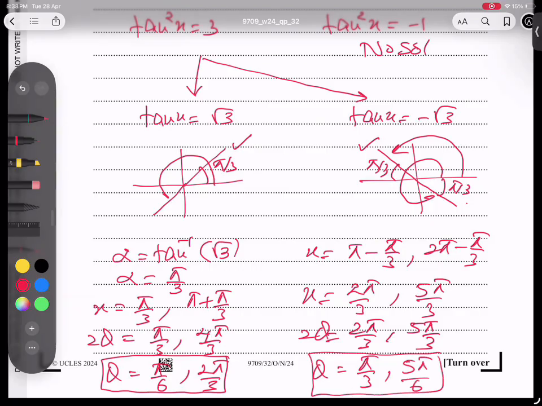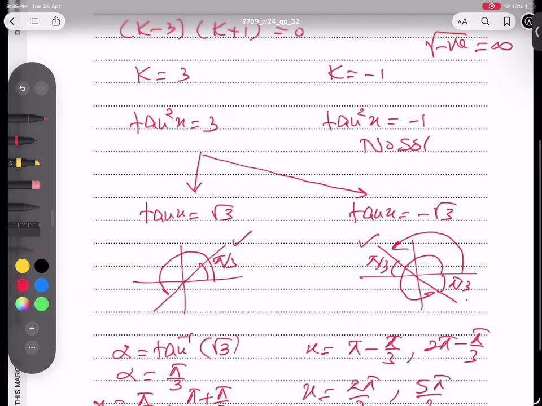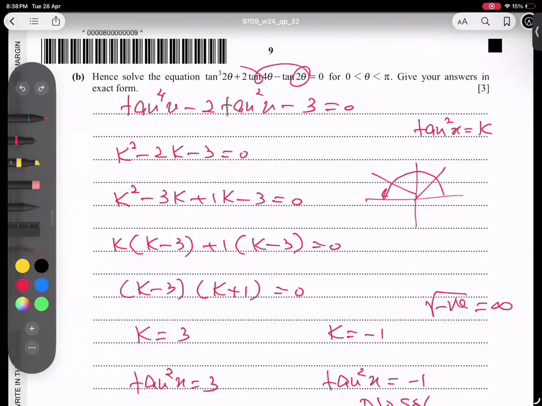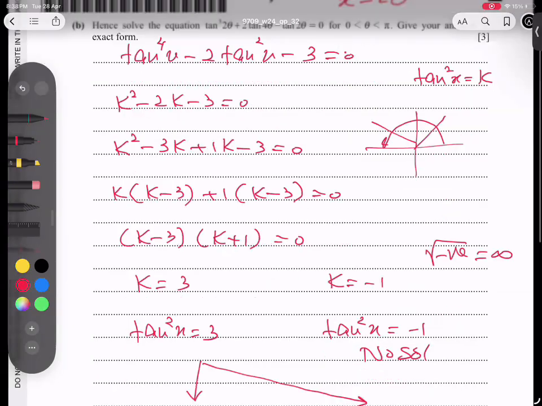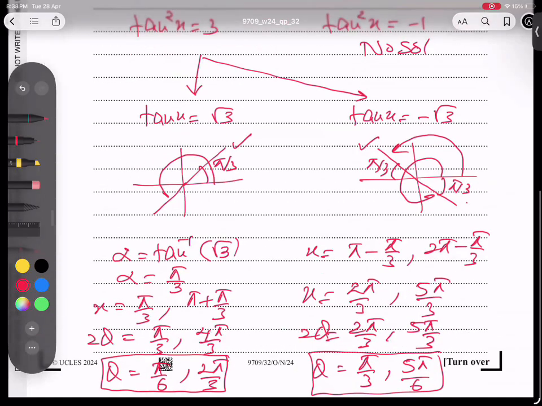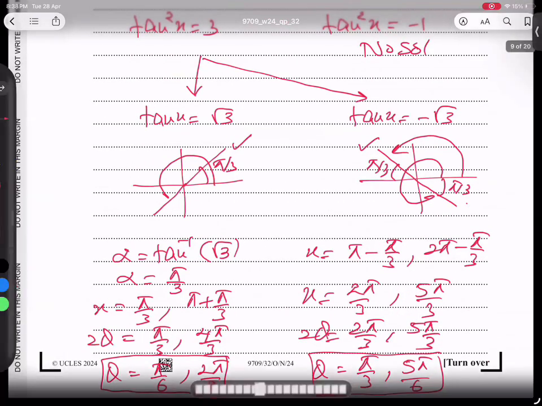I hope the concept is very clear. So the main part is what, students? We have to concentrate, especially here. I have done with the thetas basically, but he said these angles are double. So that is why I replace each x by double theta. See, x equal to double theta. That is why I replace at the end each x by double theta. I hope the concept of the question is very clear.